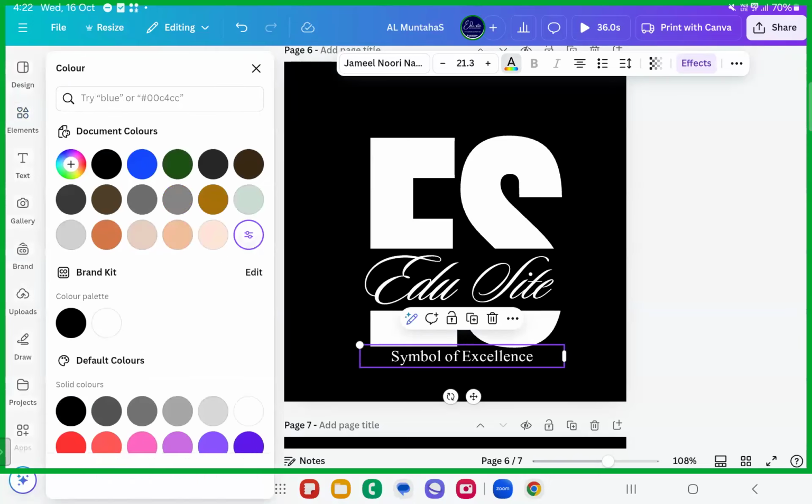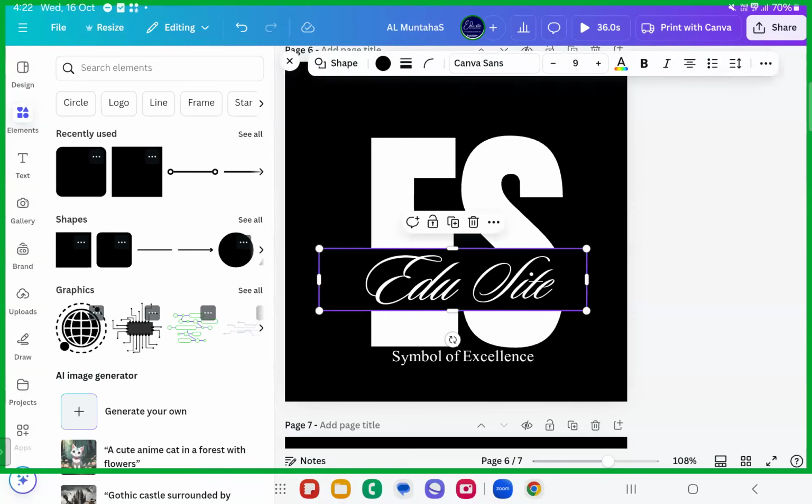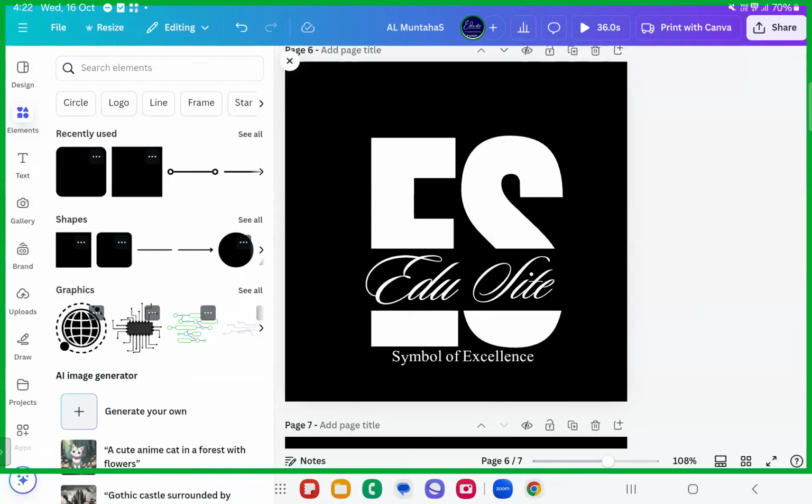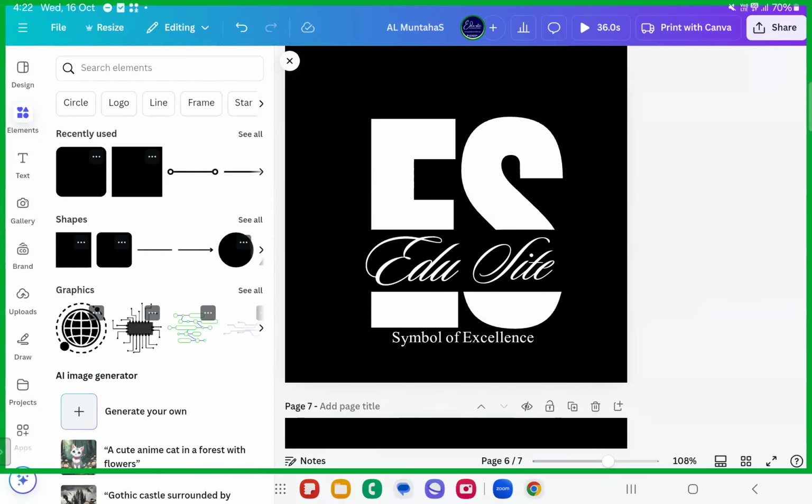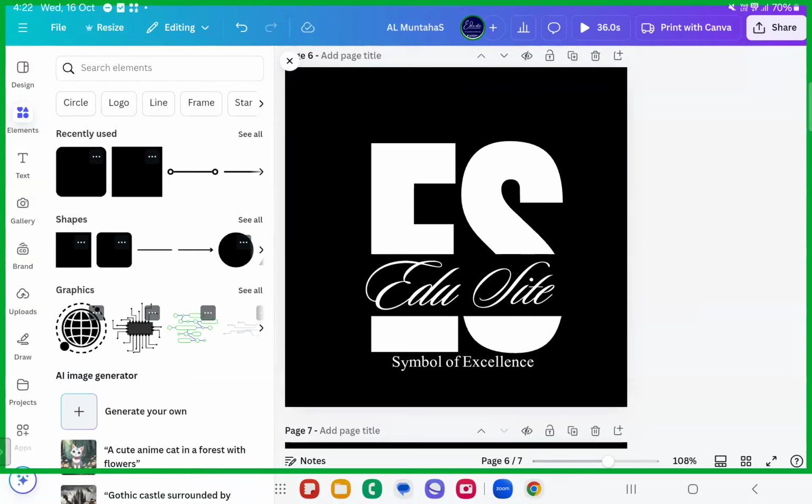Any idea? I just took one black shape, and between this E and S, I gave a cutout, and I wrote my brand name. That's all. Okay. Have you understood this? Yes or no? Isn't it beautiful? Alhamdulillah, barakallah fiki. This is something like cutouts, how you can go ahead with cutouts, okay? You have so many techniques, inshallah. If time permits, we'll learn it all in today's session, okay?